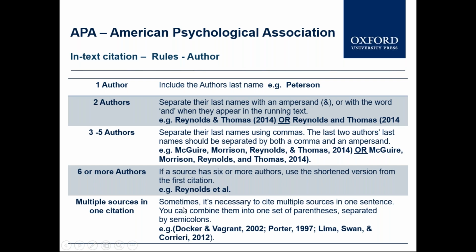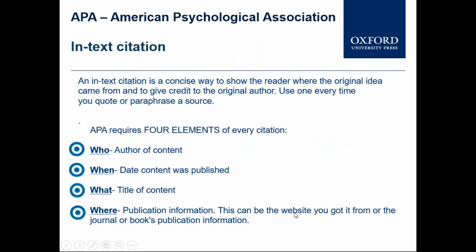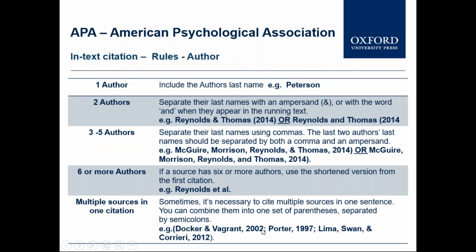And if there are multiple sources, you can add them into the same set of parentheses, in a set of brackets, separated by commas. Just separate them by commas. So if you've taken multiple sources in one sentence, like a part of this and a part of this and a part of this from different sites, please give credit to the authors from where you've taken it.